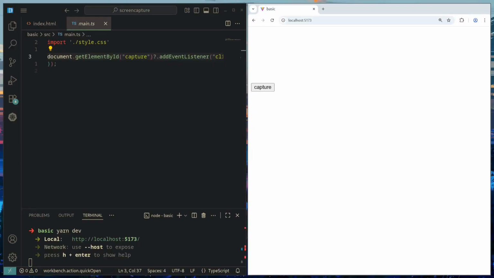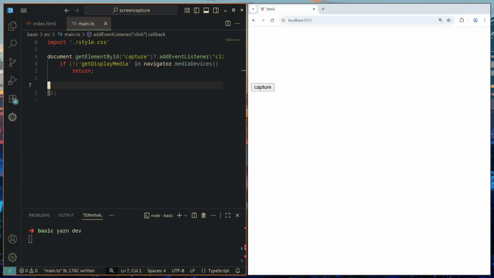So here we have a very basic example application in the browser. We first need to make sure that it actually has the capabilities of using the Screen Capture API, like I mentioned. So whenever I press this capture button, we need to make sure that we actually have support for it. And the way to do this is by simply checking if the media devices object contains the correct property. If it does not contain the correct property, well then the browser does not have support for it.